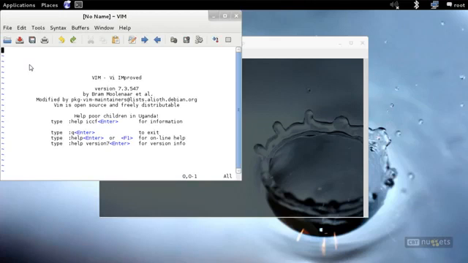Here we could just start typing the same way we would before, although we do have additional options. We can save the current file. We can save any additional files that we have open, and so on. So it's a little bit more familiar in terms of graphical user interface, but it's, again, a very simple one.